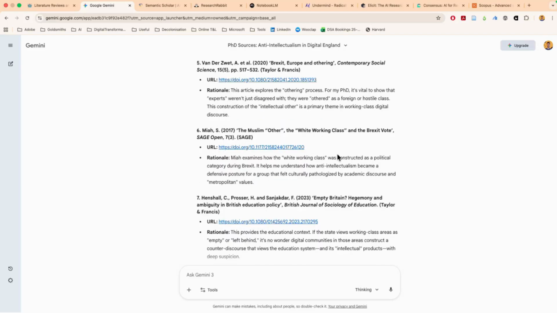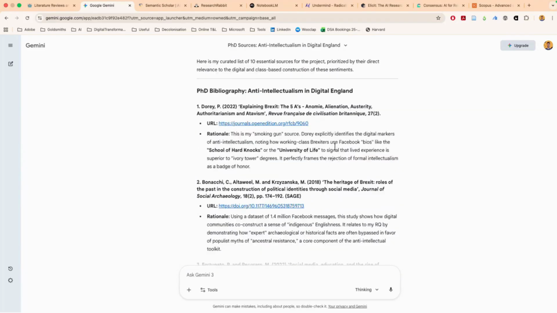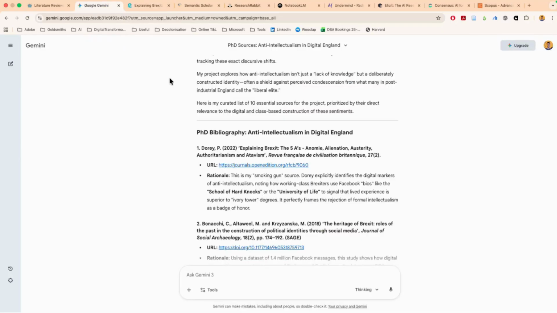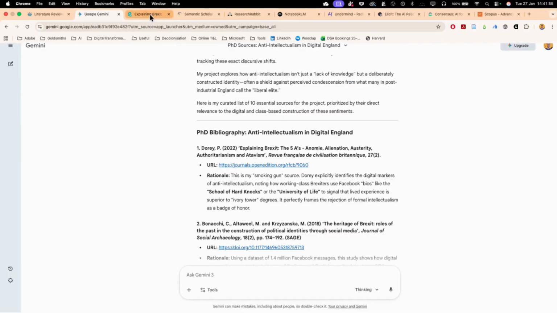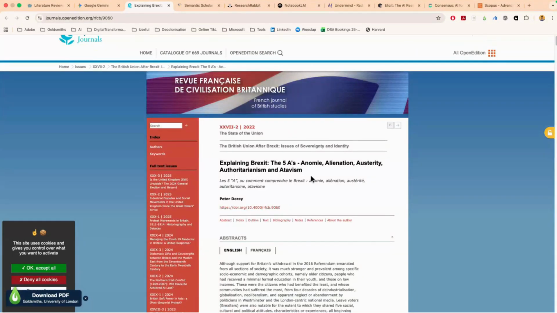So let's click on one of these links to see whether or not it actually does exist as an academic piece of work. Explaining Brexit. Okay, well that looks okay. Can we download a PDF perhaps? I've got LibKey Nomad installed here, which is a browser extension. Again, it's an AI tool.